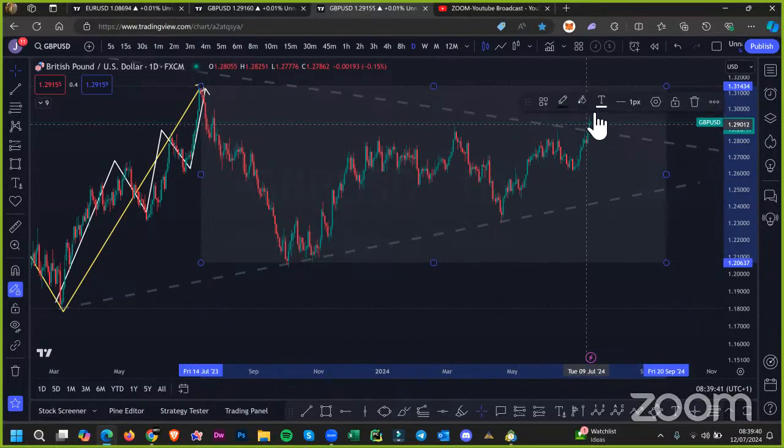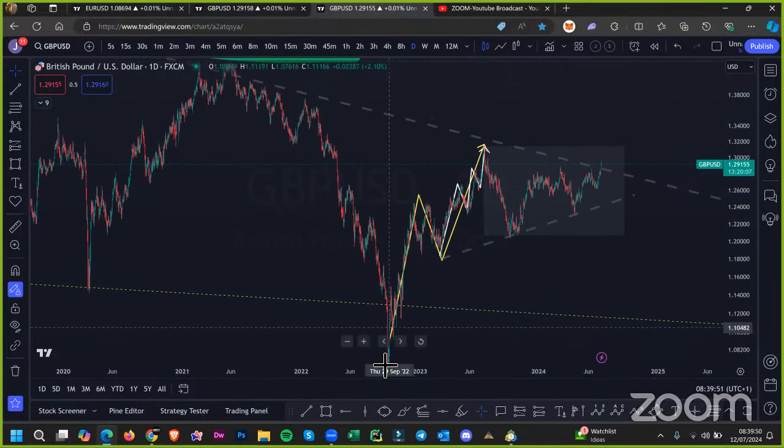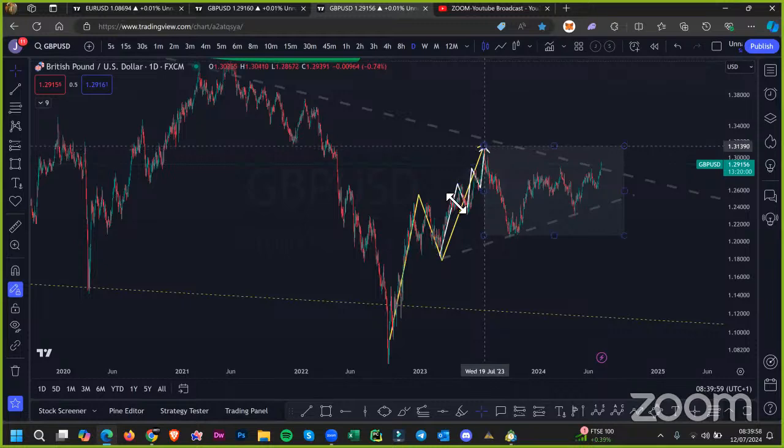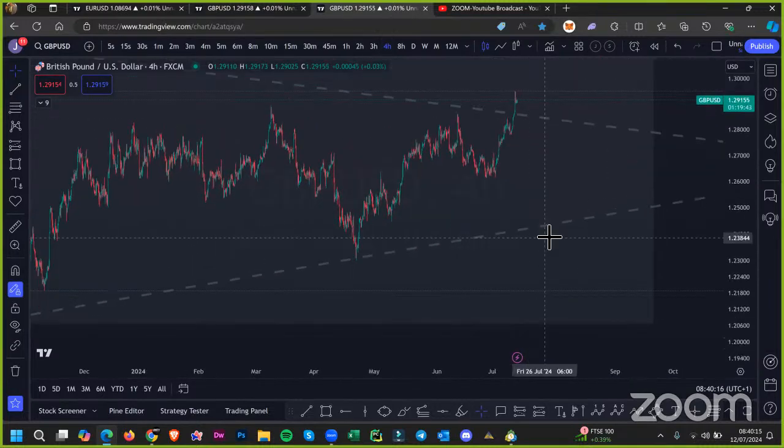Now, is this going to come and break this structure over here and make another higher high on that larger, higher time frame? Well, based upon structure, based upon what this market has been doing, it could definitely make a higher high here. It could definitely take this liquidity from above here because it's been making higher highs, higher lows, higher highs, higher lows. It could be trying to push all the way back up to the top of this range and tap above here. Could do. I'm not trying to say it's impossible. It definitely could do. So we have to be able to read and react to what the market is currently doing.